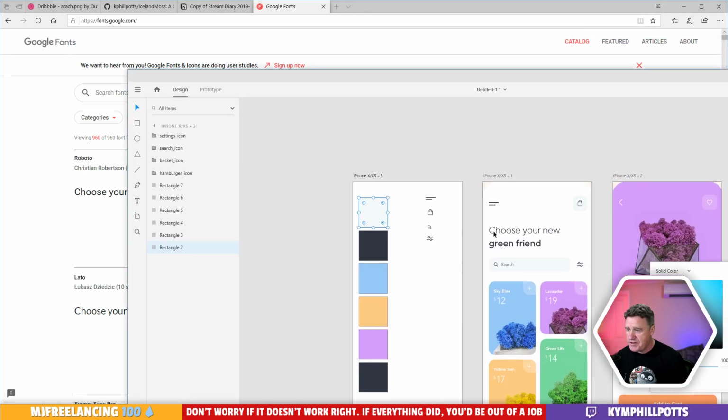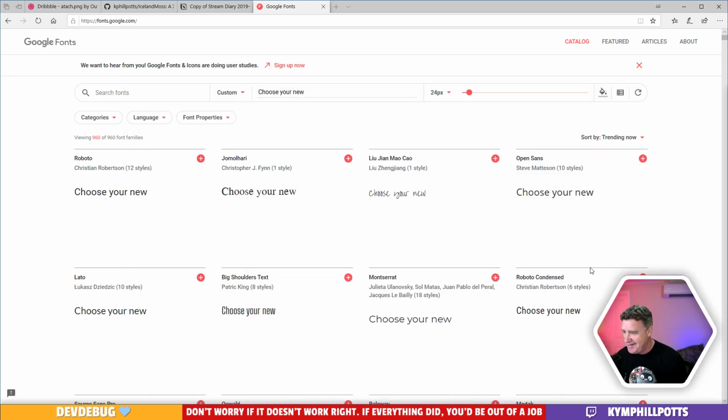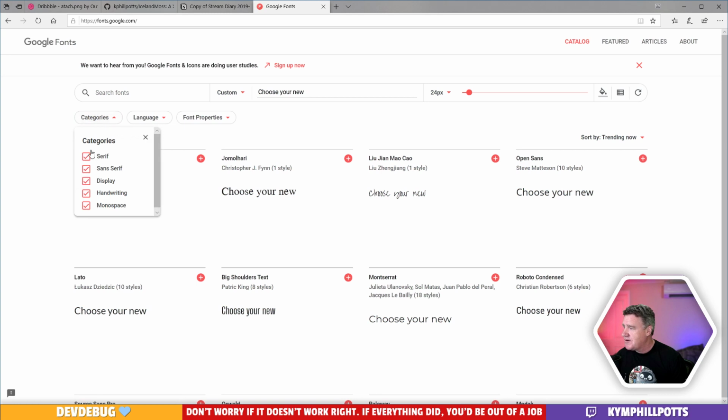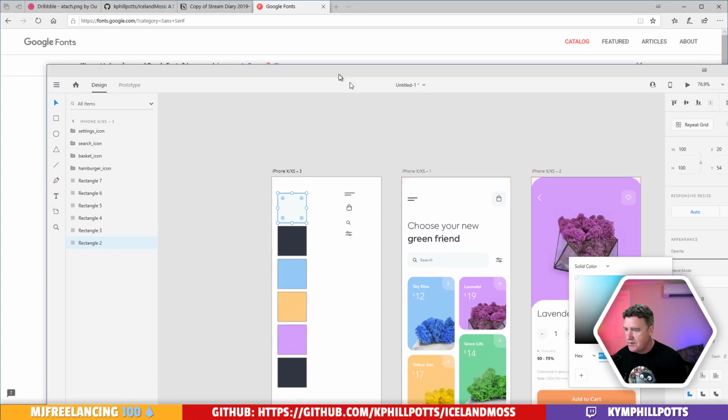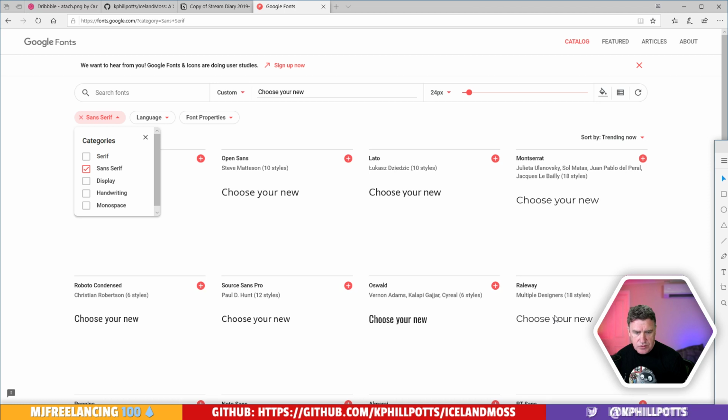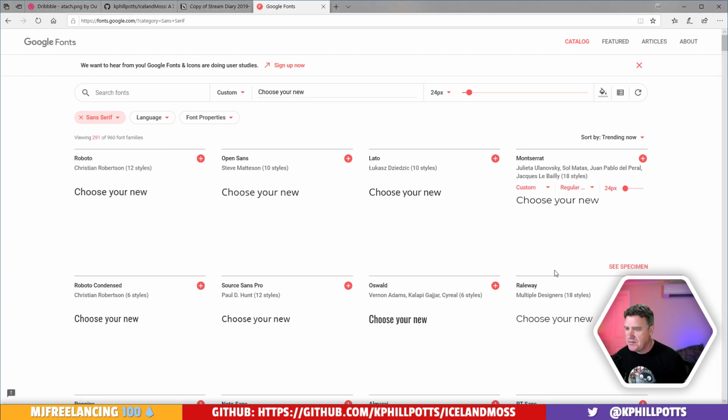So I'm looking for this font here. Choose your new green friend. So it is a sans serif font, so it doesn't have any serifs in it. I reckon it's pretty similar. Let's have a look. Pretty similar to Montserrat, actually.